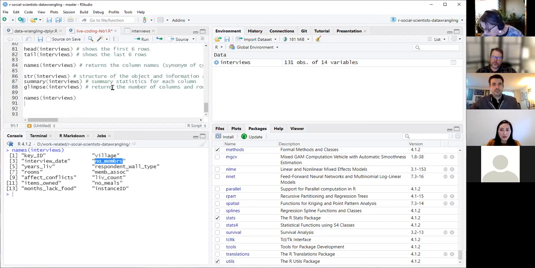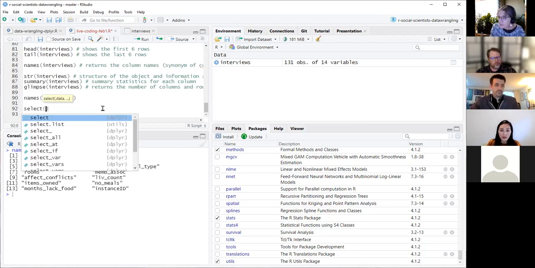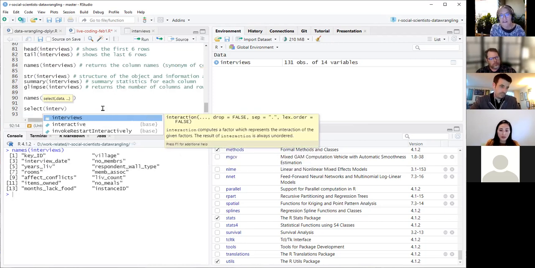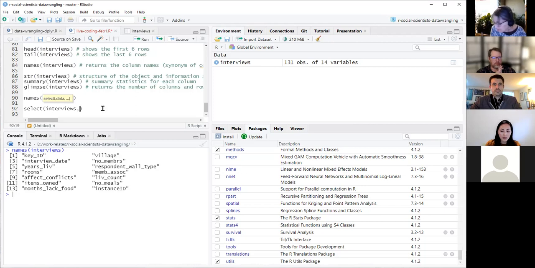And now I'm going to get into how you select columns. So the syntax is, fortunately, select. You're going to start with the name of your data frame, which here is interviews. And what's nice is you can see, I hope you can see here, R starts to finish whatever I'm typing, because that saves a lot of typos. So you can select your columns individually or what's called a range. So individually means, and again, I have all the column names listed down here.